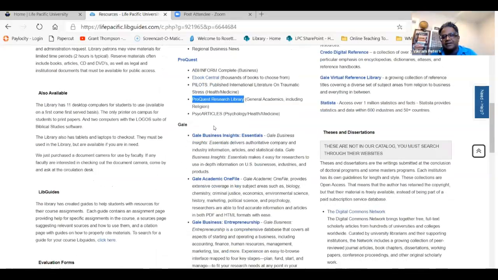Is it better than ATLA? It is broader than ATLA. ATLA is specifically related to religion and theology. And when it says religion, it's predominantly Christian, but it's not exclusively Christian. It's Hindu, Buddhist, yep. All different religions.